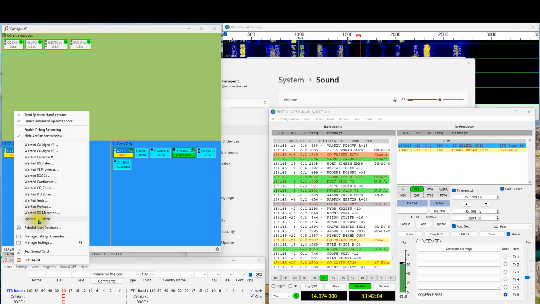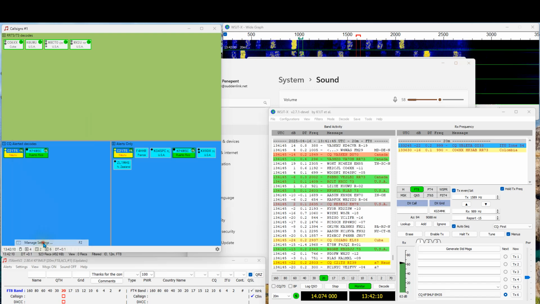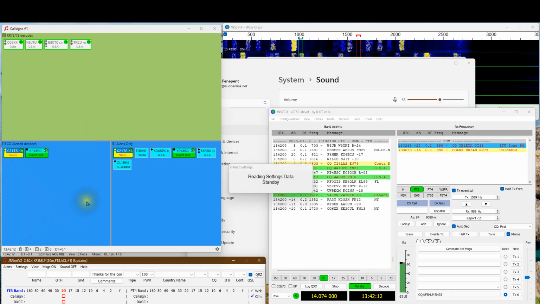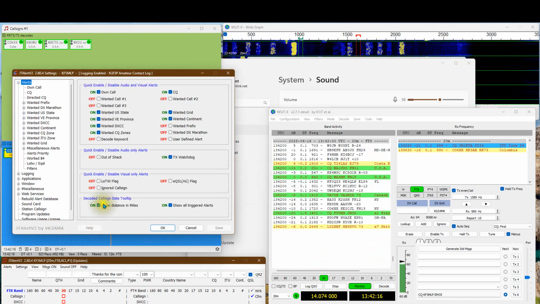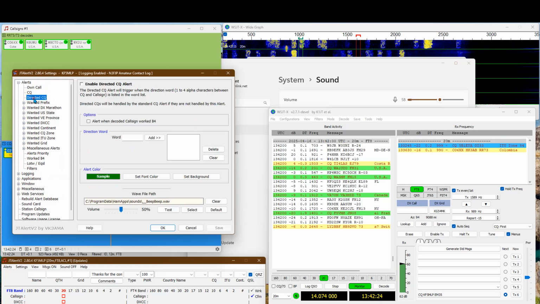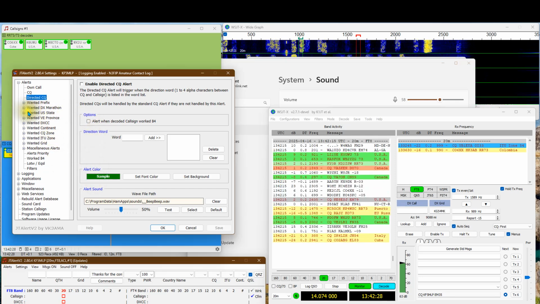Now, manage settings, we get into here, it will read that file, so this will temporarily quit working. You can click on these different items. For instance, I have directed CQ. I don't have anything turned on there.